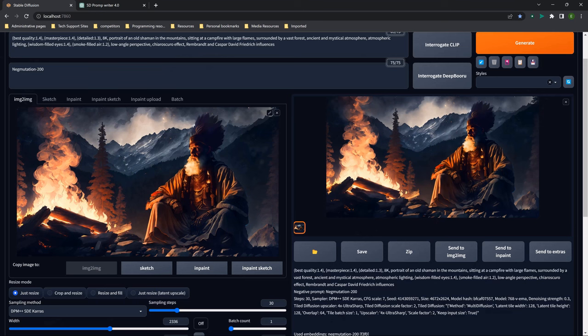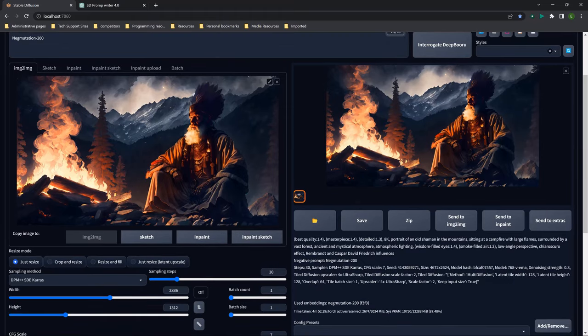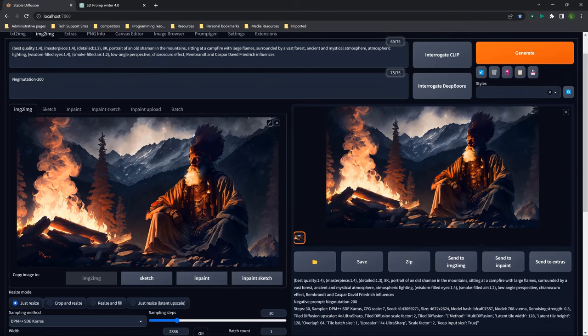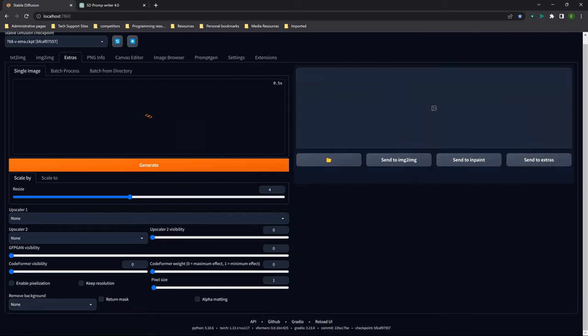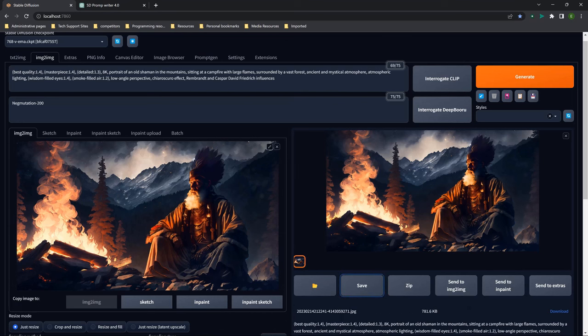Now this image is 4672 by 2624. Pretty sizable image, and if I wanted to make this something that I would print, I would take it over to extras and do one final upscale, check it out, make sure that it didn't ruin it. Actually, the first thing I would do, this particular image I'm not going to save to my favorites. I'd save that into my favorites folder, not extras.